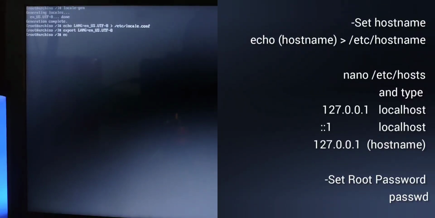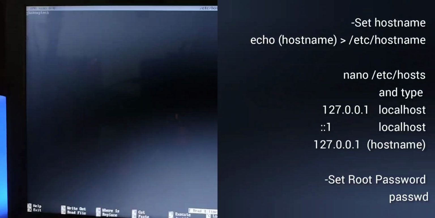We will now have to set the host name. So we will use echo and then our host name. You can choose whatever your host name is. In my case I'm using Shakeuptech. Then > /etc/hostname, and again whatever host name you have chosen. And we will go to nano /etc/hosts. So it will list down the hosts. In this case we have to create one. So using the downward arrow we will create our hosts.